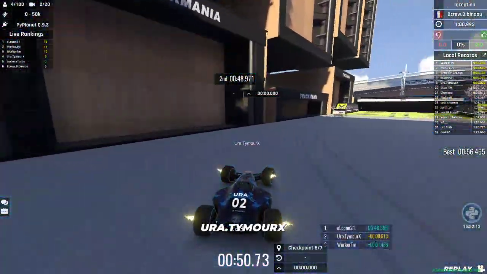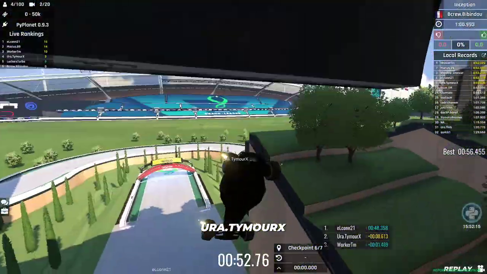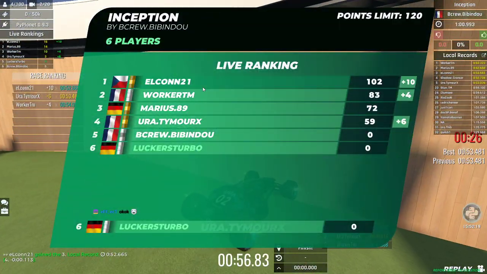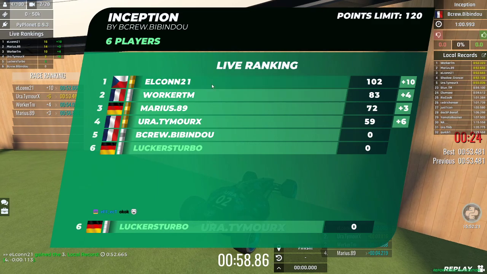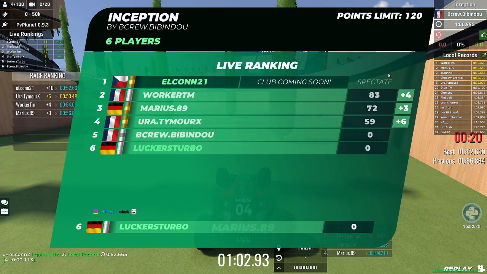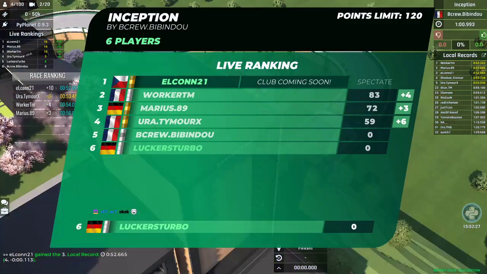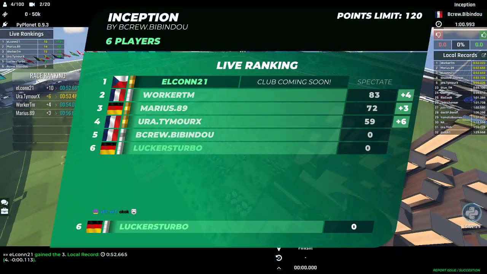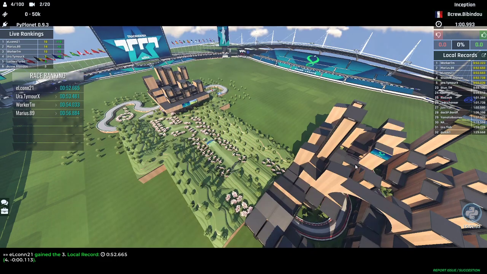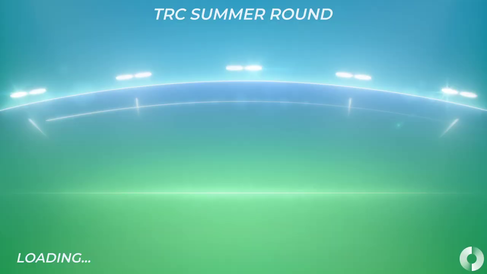Okay, let's see. Elcon is again in first, so 112 points for him. Trimorx in second. Then we have Worker behind that. So Worker didn't really arrive on this track, and Elcon is just extending his lead. Two maps ago they were tied, and now Elcon is marching through this grand final like it's nothing. 112 points for him, 25 points ahead of Worker. Greatly done by him.